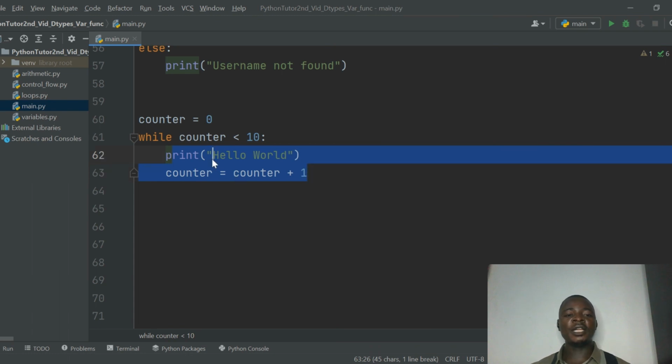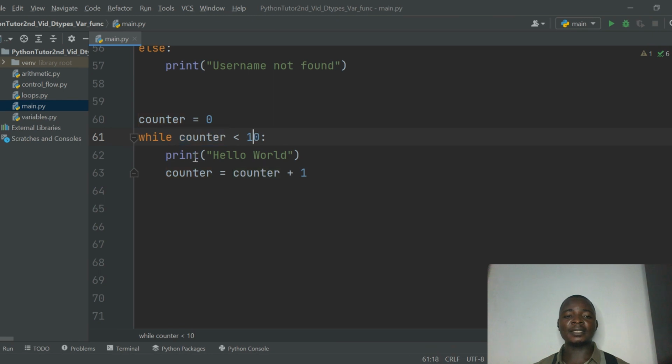All right, so here we say while counter is less than 10. Here counter is 0. While counter is less than 10, is 0 less than 10? Yes, print hello world. Then add 1 to counter. So this is a compound assignment of counter equals counter plus 1. So here counter is a variable name. The counter here assumes the value of this counter up here. Then we add 1 to it. So counter becomes 1. It checks again, is 1 less than 10?